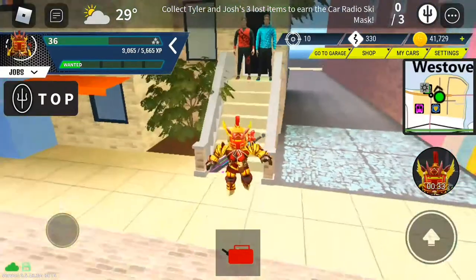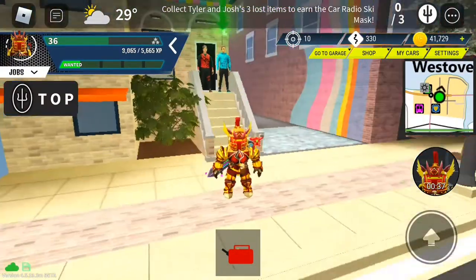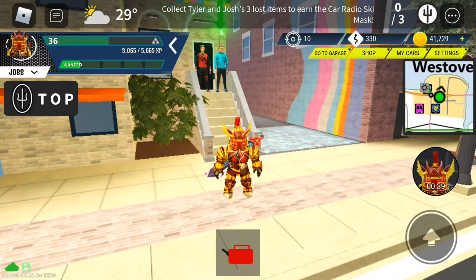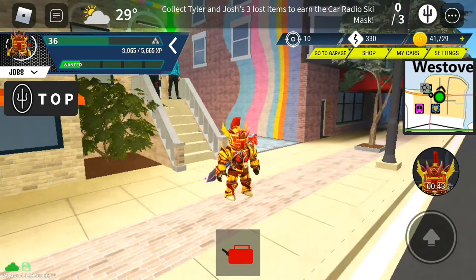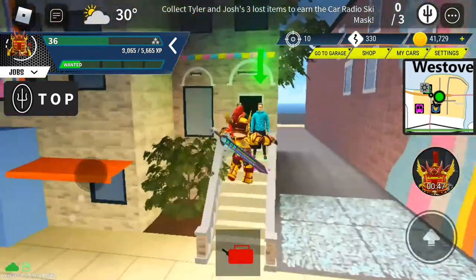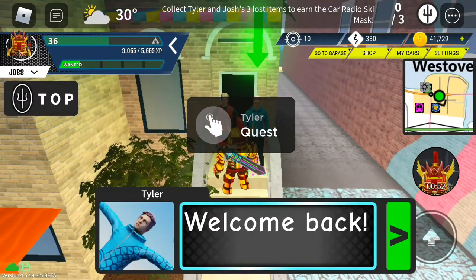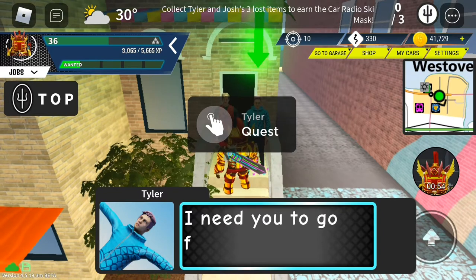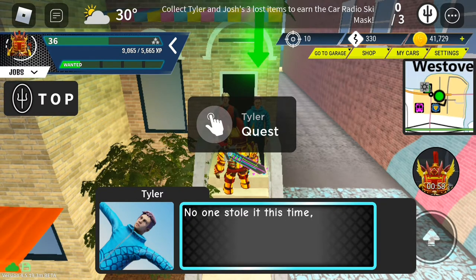As you can see here, on the corner of the screen above the thumbstick, there is a 21 Pilots badge, I guess. So you want to click that and you'll be teleported over here. And you just want to go up here and talk to this guy. I'm sorry, I know nothing of this man. Anyway, so you just want to talk to him. Find this.